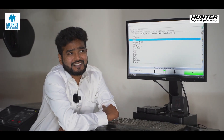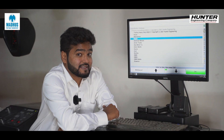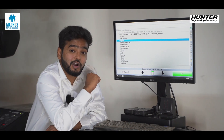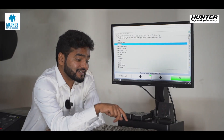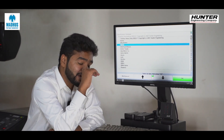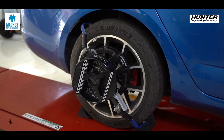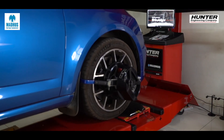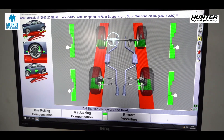What if a rare supercar like a McLaren 720S comes in for alignment and the technician isn't aware of the specifications? Absolutely no problem — the Hunter Hawkeye Elite is equipped with WinAlign software, which has a database of all cars from Maruti 800 to Ferrari 488 GTS with every alignment specification of cars manufactured in the last 40 years. Once the four quick-grip adapters are mounted on the respective wheels, the camera senses the movement of the car and reflects it on screen.